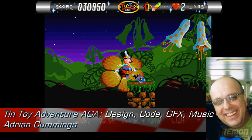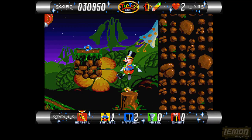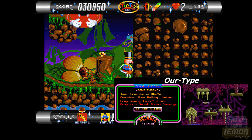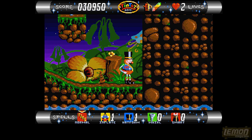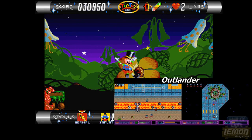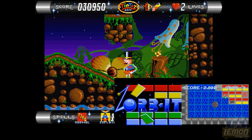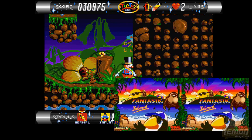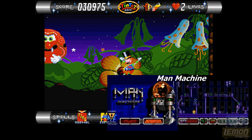Adrian Cummings was based in Portsmouth in the UK. He was a typical bedroom coder, and he began with the R-Type game in 1988, otherwise known as Arcadia, and fortunately that was never released. There is a cover disc demo of that floating around somewhere, but unfortunately that never made it, and other games such as Egg, Outlander, Outlander 2, Orbit, Flipover, and of course Fantastic Island you've never heard of because those were never released either, and there is a man-machine demo somewhere as well.